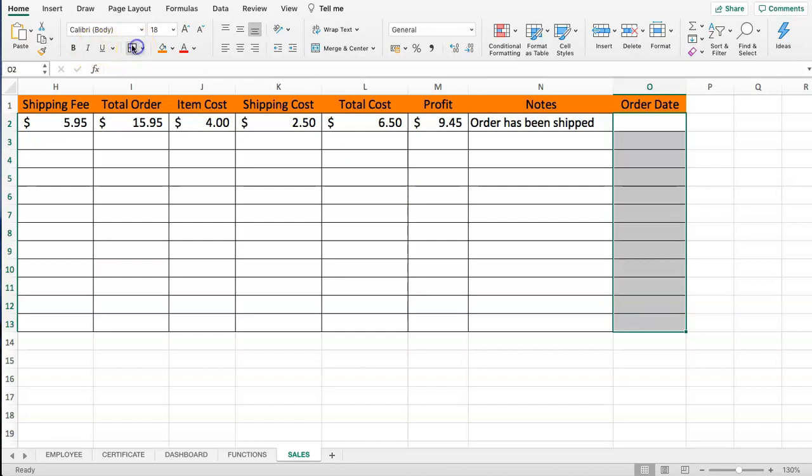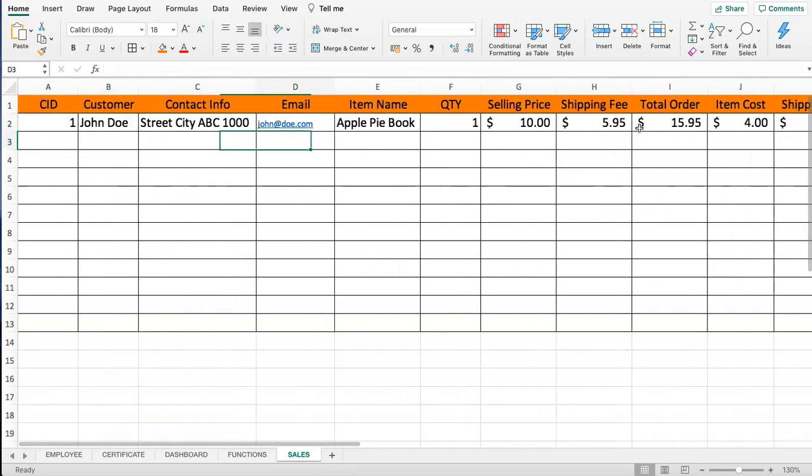Select this here as well. And we can put in here the date. So for example, if that would be 12 January 2021. There we are. And this is how you can track your sales. So if you have more sales, you can put them in here. You can keep on adding them. This is a very useful function.